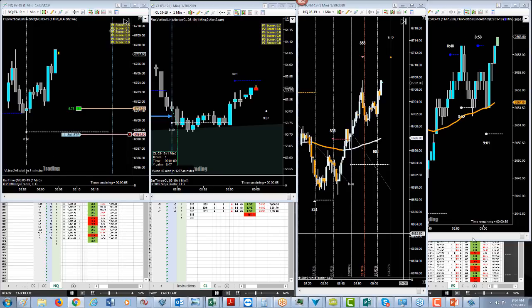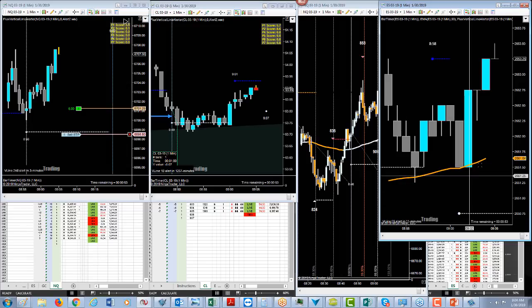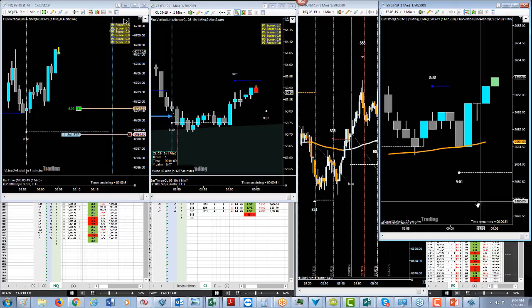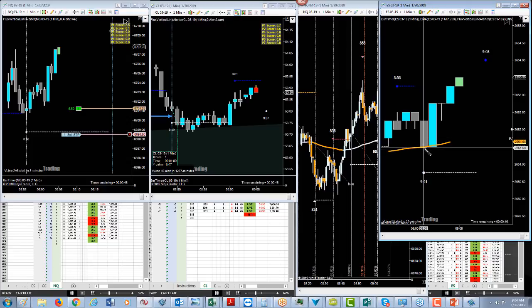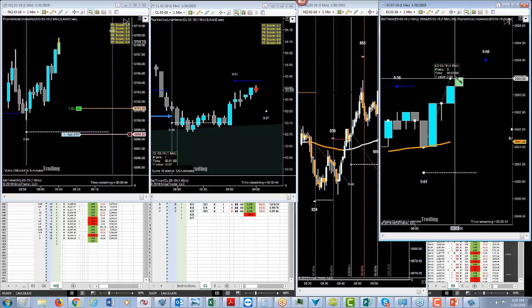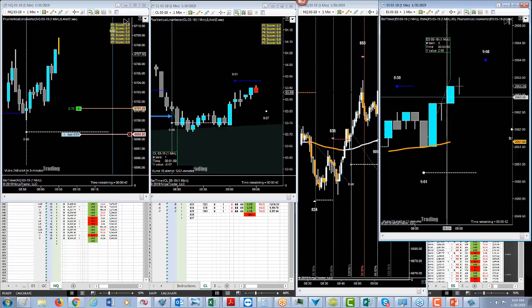There's the 9:01 ES signal. And Tim, you see here, it comes back, touches the EMA, and immediately on the close of that candle shoots up. It's up, what is that, $100 per contract. It's fun to watch. I never get tired of watching that.